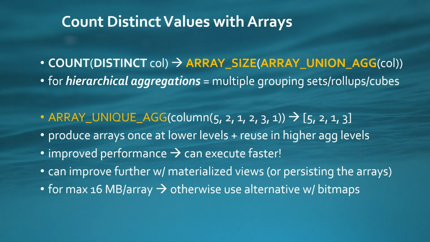Okay, and be aware that as a main limitation, you cannot build an array with more than 16 megabytes in Snowflake. Basically, you cannot return any cell in any query or store anything which has more than 16 megabytes per cell. In this case, Snowflake recommends to eventually use alternatives, and one of the alternatives is with bitmaps. Once again, refer to the documentation if you want to find out more.